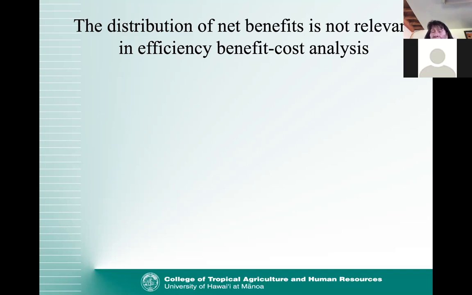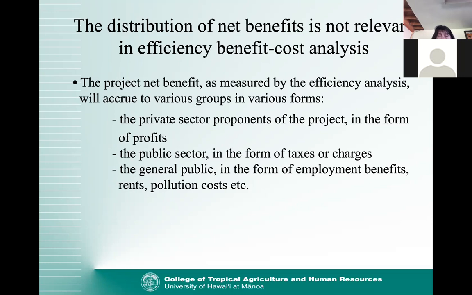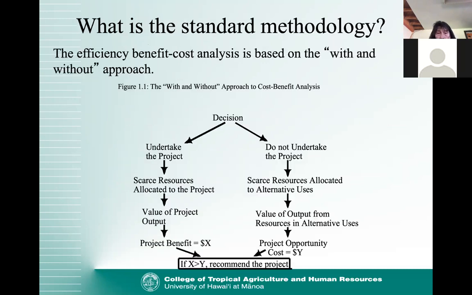And what's complex? How to value things. What is the value of things? So again, we have all these various groups, the private sector, the public sector, and the general public. So we're always worrying about how it does overall, and we're less worried about how it's distributed among those groups. So if you're feeling like this is neglected, undergraduate, it will be for you because it will be covered in chapter 6, the actual distribution stuff.